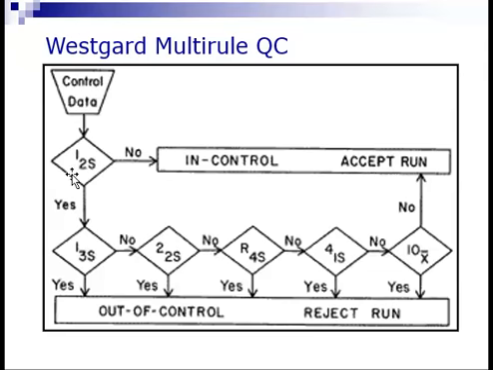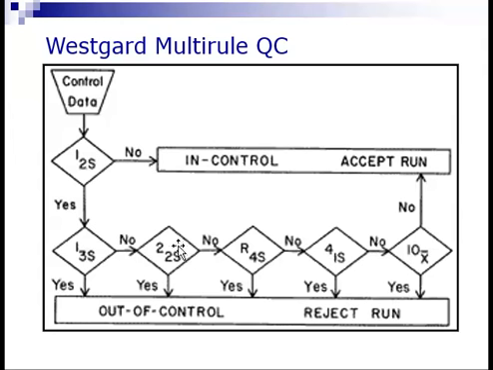Okay? Pero if nag-violate siya sa 1.2s, nag-violate din siya sa 1.3s, then you can safely say that there is already an out of control, no? And you will reject the running. Or rather, you will reject the results of the control. Okay? So, tingnan niyo lang po ito siya na algorithm.